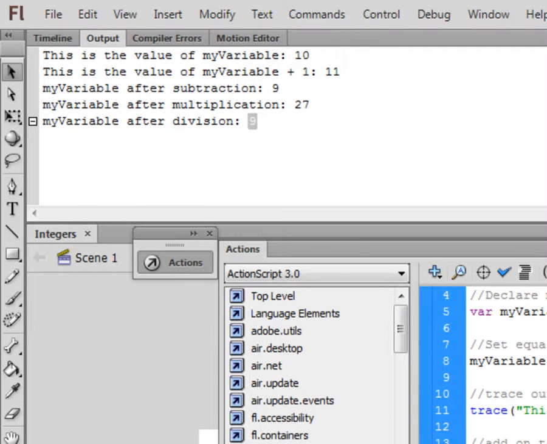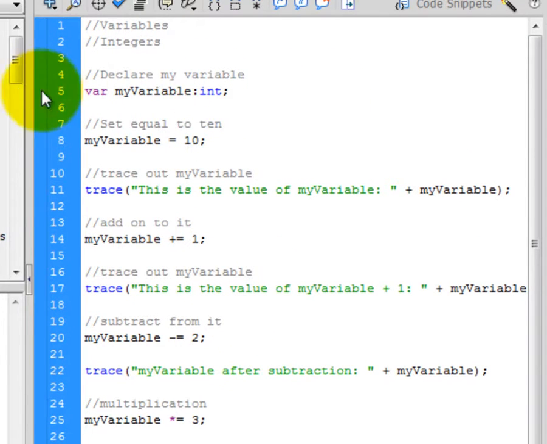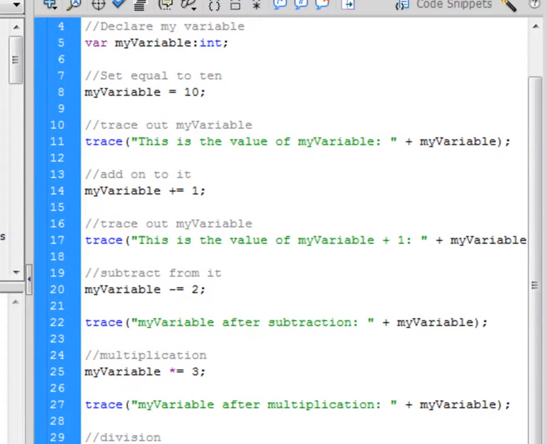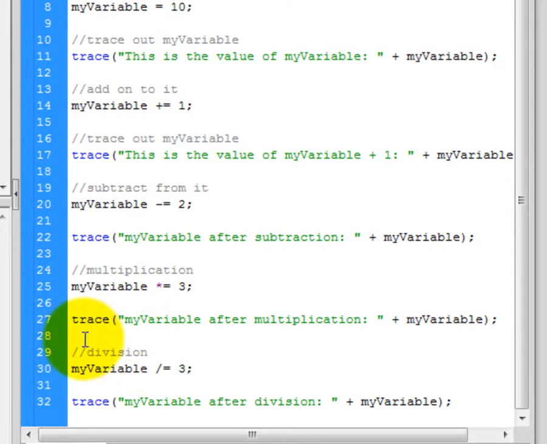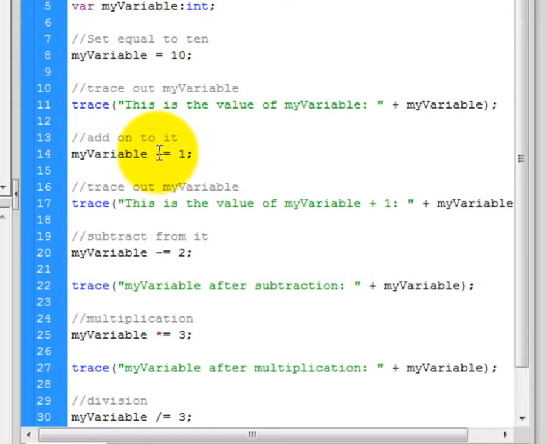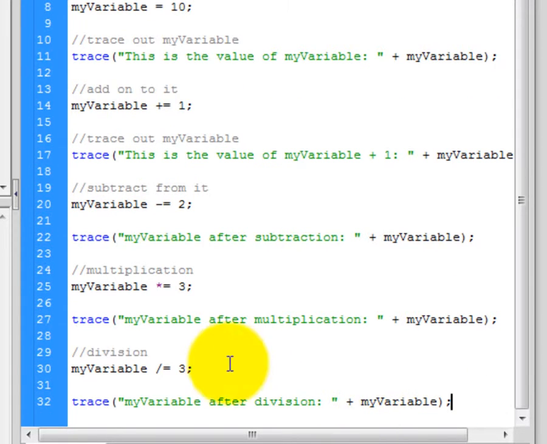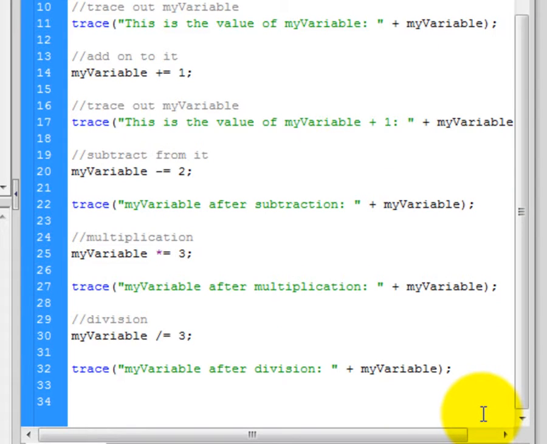Cool. So everything's working so far. But remember when I said that integers only hold whole numbers? They only hold 0, 1, 2, 3, 4, 5, 6, 7, 8, 9. We've got lucky so far, and we have only done things that resulted in whole numbers. So if I end up with 9 at the end here, what if I divided by 2? That would get me 4.5, right?